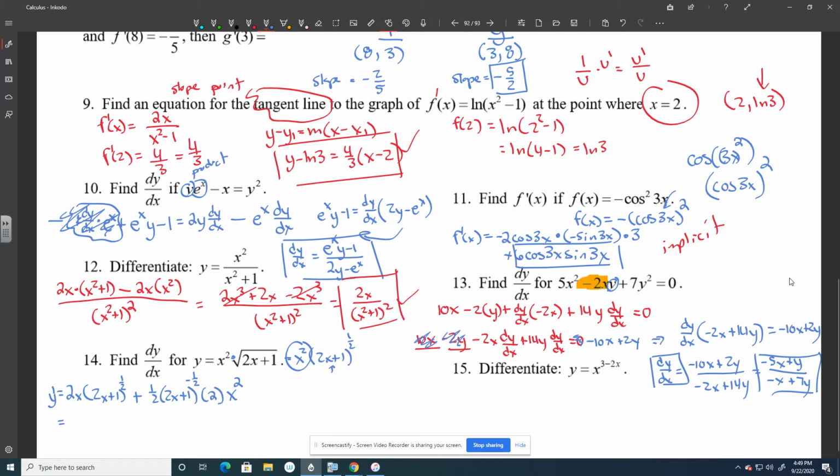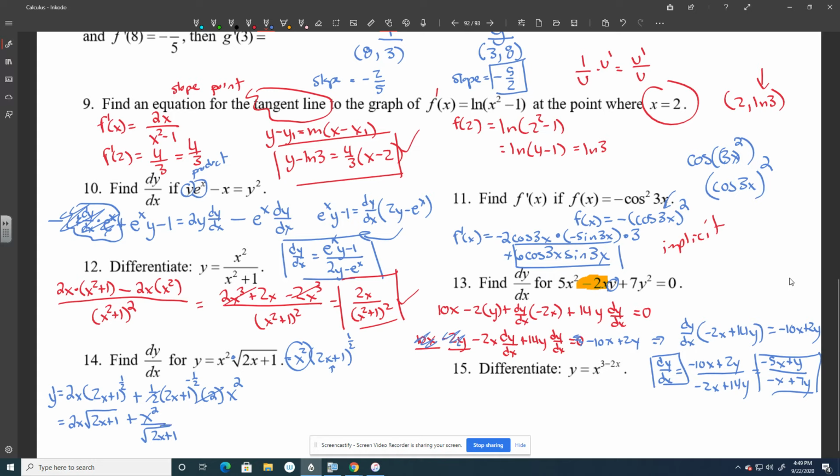So when I simplify this, what do I get? On this side, I get 2x, and I'm going to rewrite this as the square root of 2x plus 1. And then I'm going to add, let's see, on bottom I've got a half and I've got a 2. So those are going to actually cancel each other out, and I'm going to be left with x squared on top. And then this (2x plus 1) to the negative half, I'm going to move to the bottom and put back in the root of 2x plus 1.